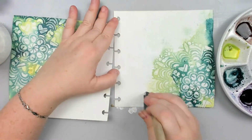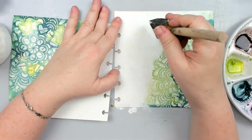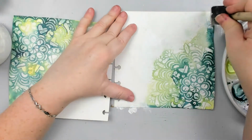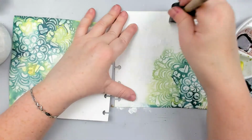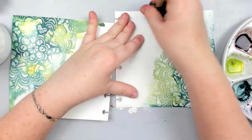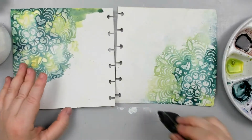So what it does is it kind of covers partially everything. Now, if you know the properties of watercolors or any water-soluble medium, because gesso is a water-based medium, that's what I'm trying to say, it's going to mix a little bit with the watercolor, and that is okay, because it just makes the watercolor in the background a little bit lighter, but it doesn't take it completely. So it looks like you have a whitewash on top of everything. You see, it covers it and blends everything together. It looks really, really cool. So I'm just doing it in the areas where I went a little bit too much. Now I'm going to do the other side.